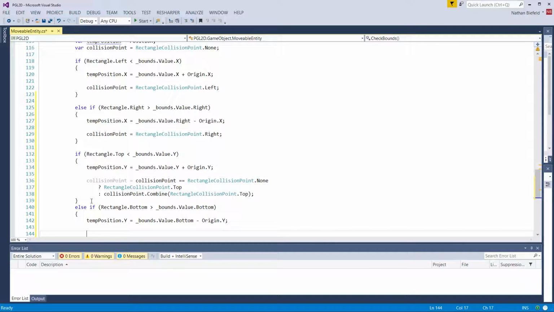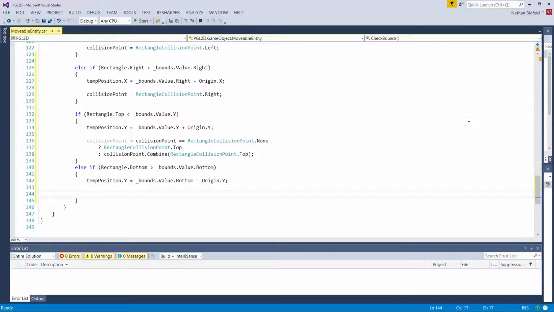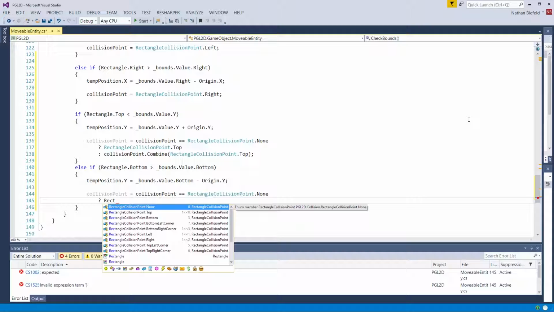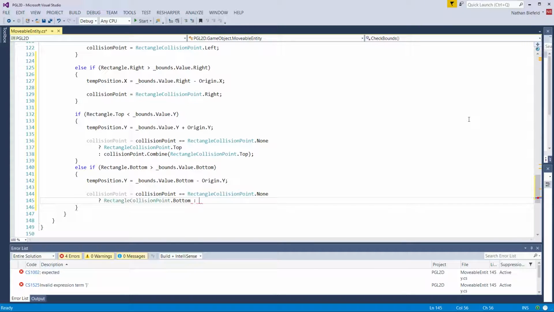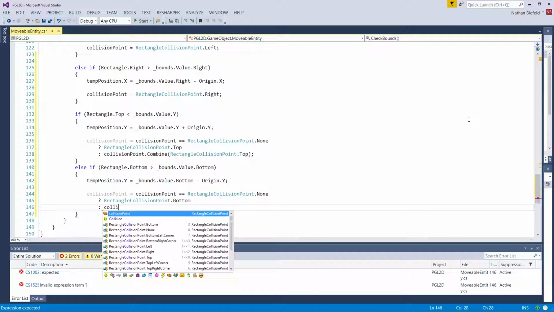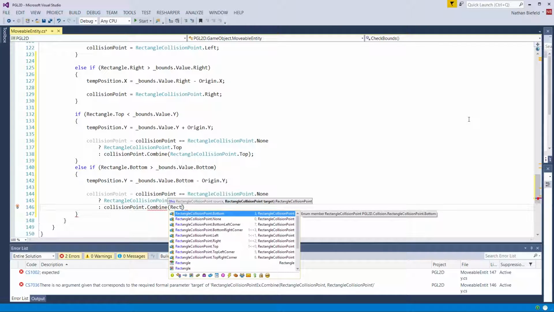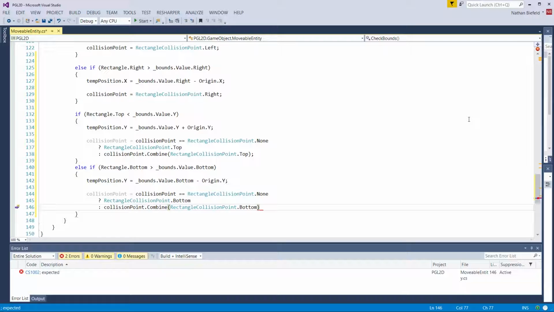We're going to do the exact same thing we did when we tested the top collision. Collision point is equal to collision point == none ? We're going to set that to rectangle collision point bottom: collision point.combine. We're going to combine that with the bottom as well.